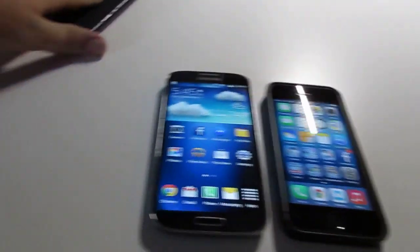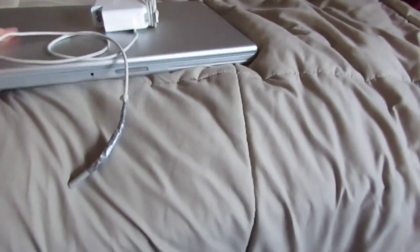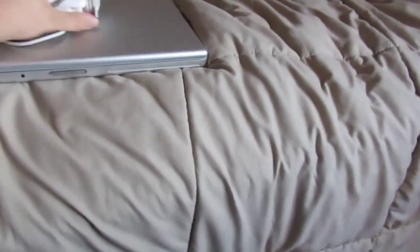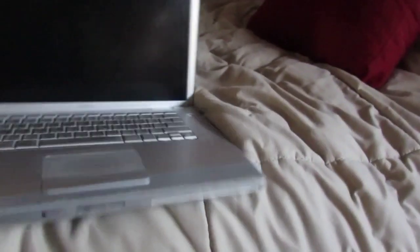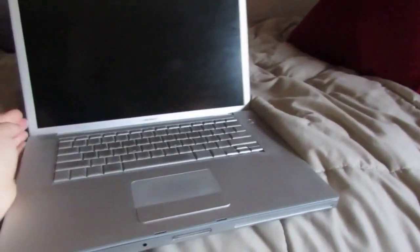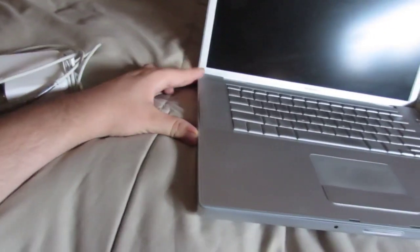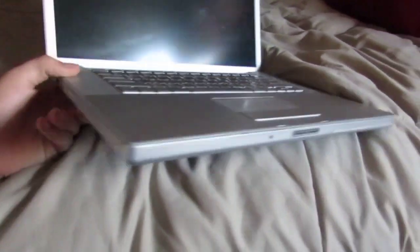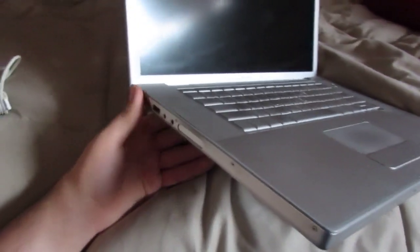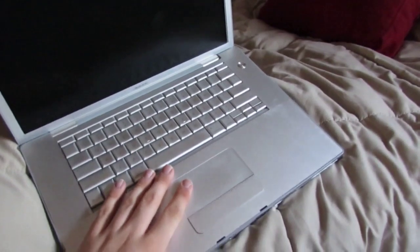Oh, and I also got a 2007 MacBook with the S4 as part of the trade for the Note 3. This thing is actually kind of dead. He said he replaced the bad LED driver board, which is in here, and then it died again. He said the left I/O board is killing the LED driver board because that's where it gets its power from. So if I want to fix this thing permanently, I would have to get a new left I/O board and a new LED driver board, and that's about $50.